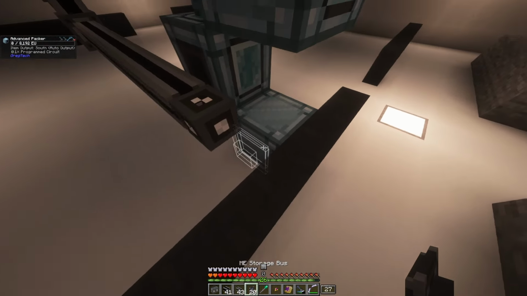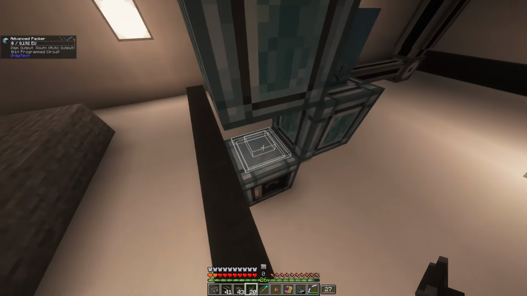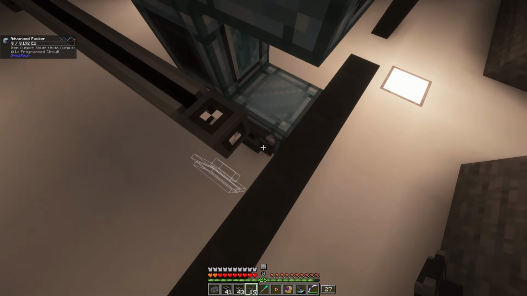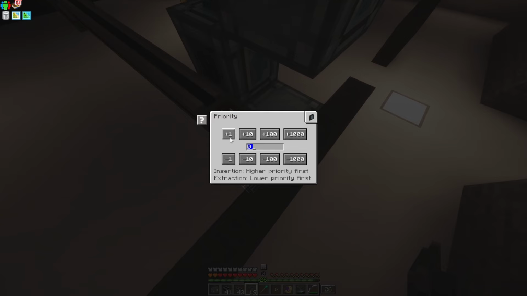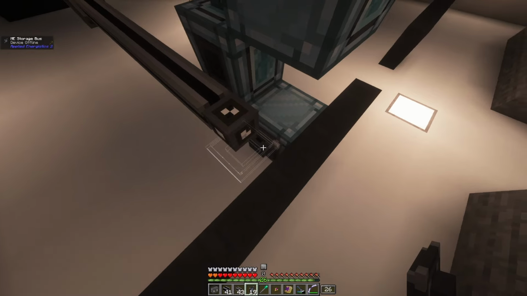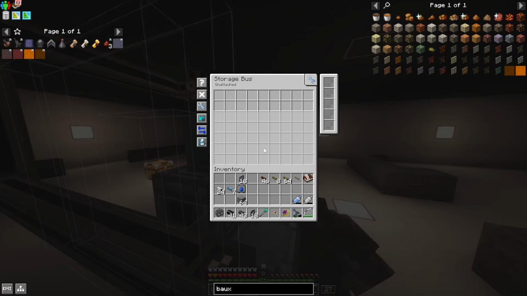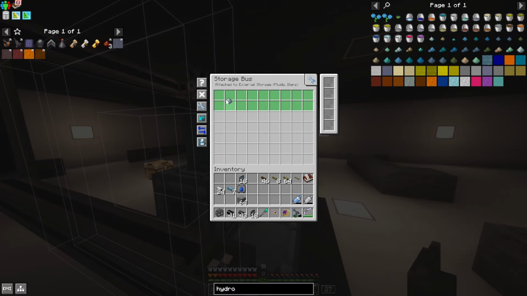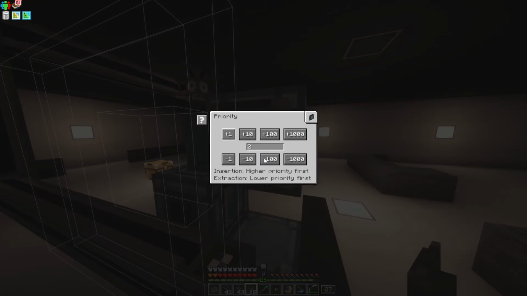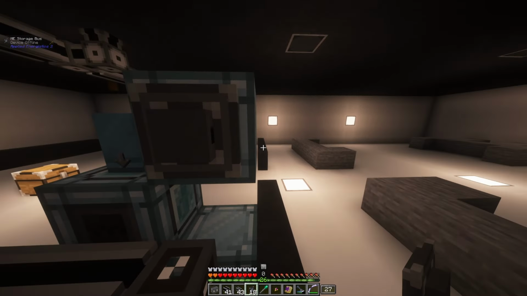And so what we are going to do is have a storage bus here. This is going to be for bauxite. And we will have a high priority for this. And we will also get a storage bus here. This will be for sodium hydroxide. And again, a high priority.